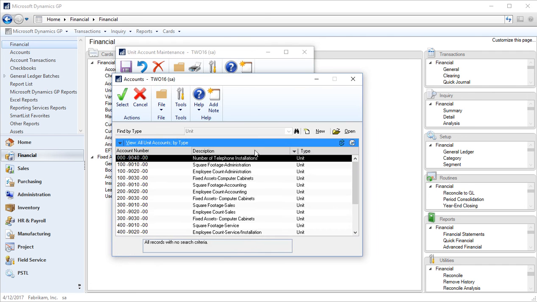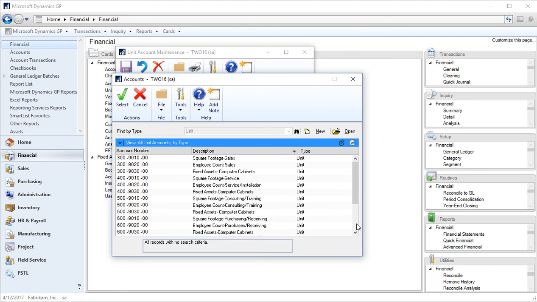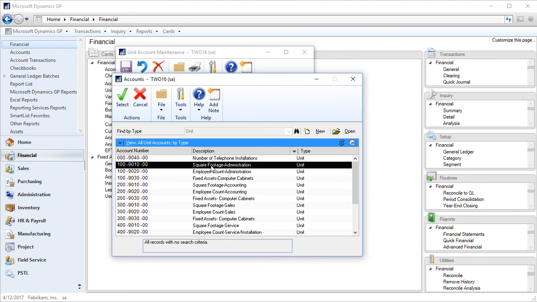As you can see, when I open up the lookup, I have different unit accounts set up for square footage, number of installations, and employee count. So I'm going to pull up the square footage administration.